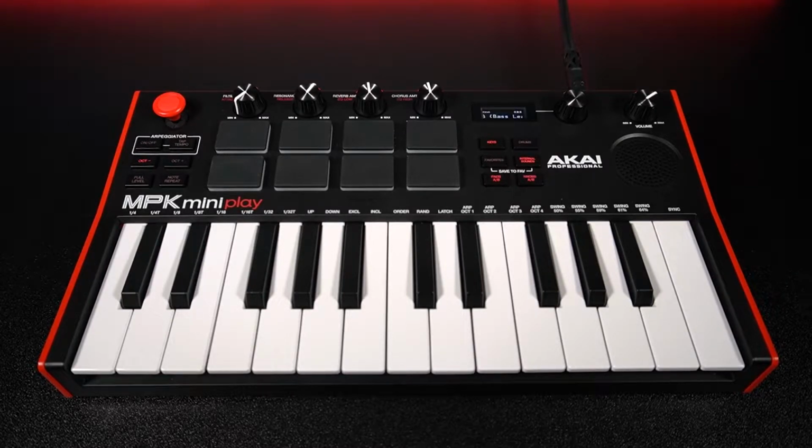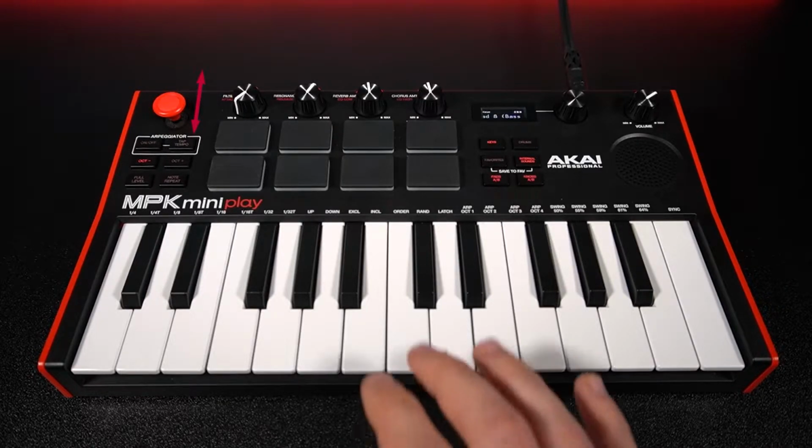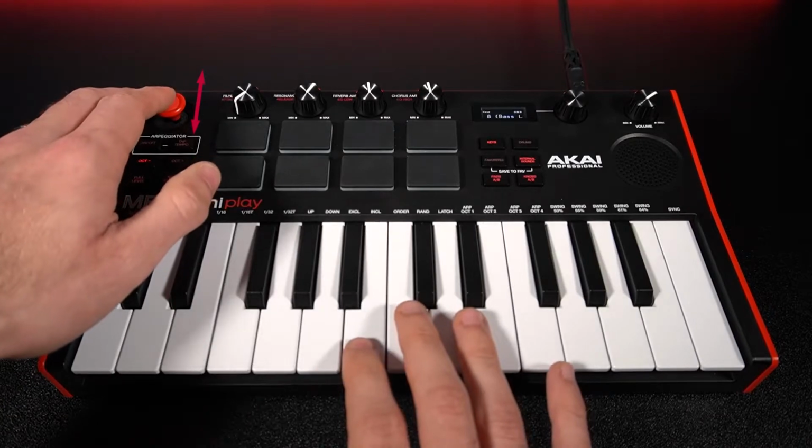On the top left part of the unit, you'll see a red joystick, the XY controller. This combines both the pitch and mod wheel functions found on many keyboards. Toggling the joystick up and down bends the pitch of the sound by up to 2 semitones.